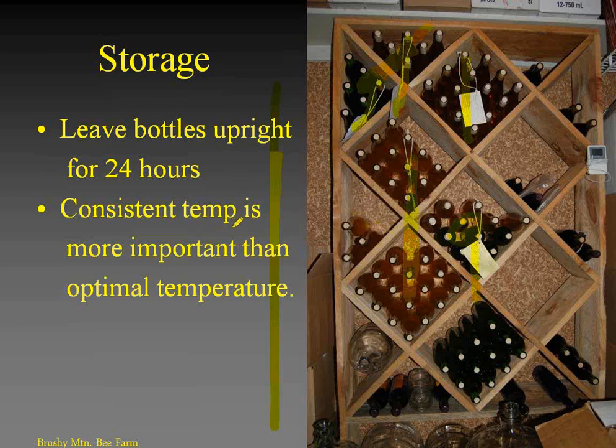But now for aging, what's more important than the optimal temperature? You always hear about aging in caves because the temperature is just the right temperature. Well, that's great. If you have a climate-controlled room, fantastic. I suspect many of us don't, but that's great if you do. I don't, but I do have at least a thermometer over here so I can see what's going on. But what's more important than the optimal temperature is a consistent temperature.